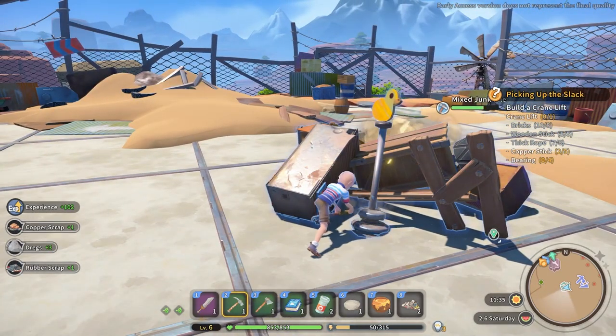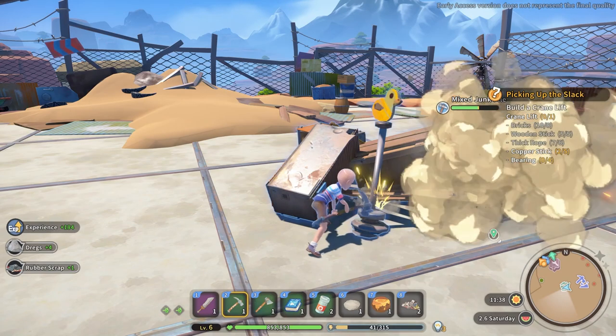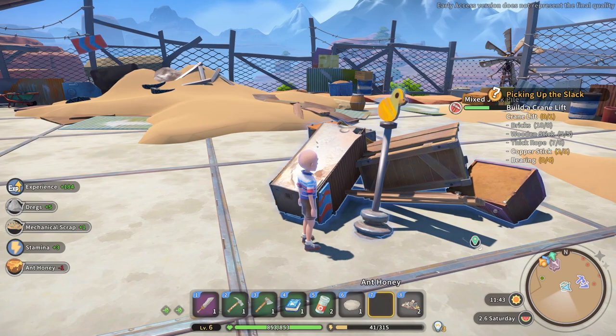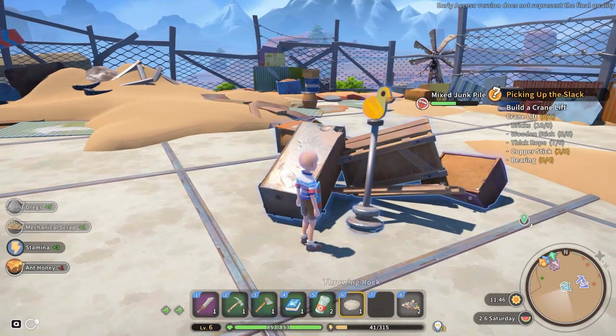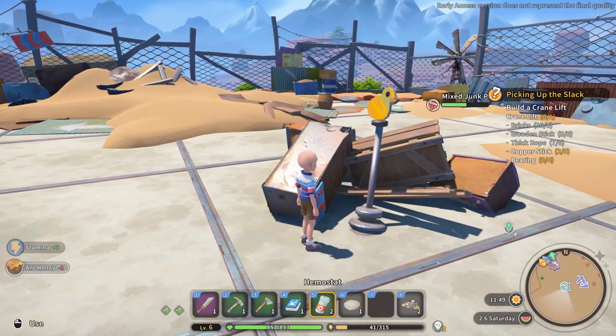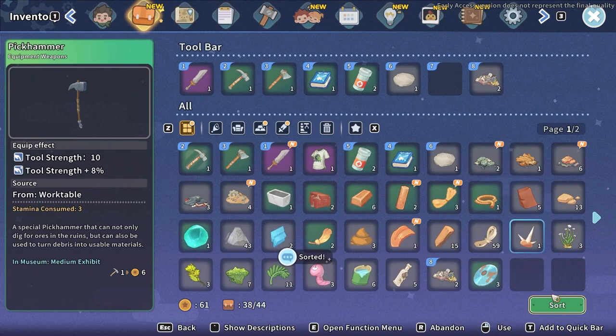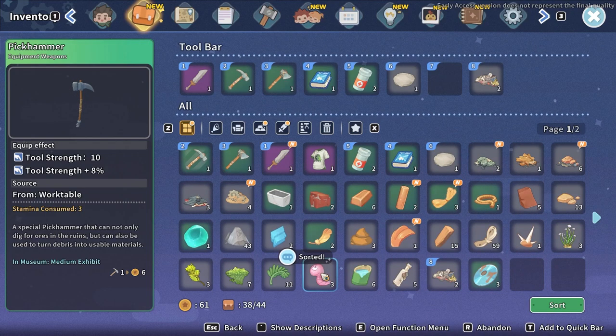Too much further to go. Man, I don't have much energy left. Let me see. Can I eat this? Ant honey. Give me a little stamina. Not much. Hemostat. Okay, let's open this. Do I got food on me? Sort. Can I eat you?